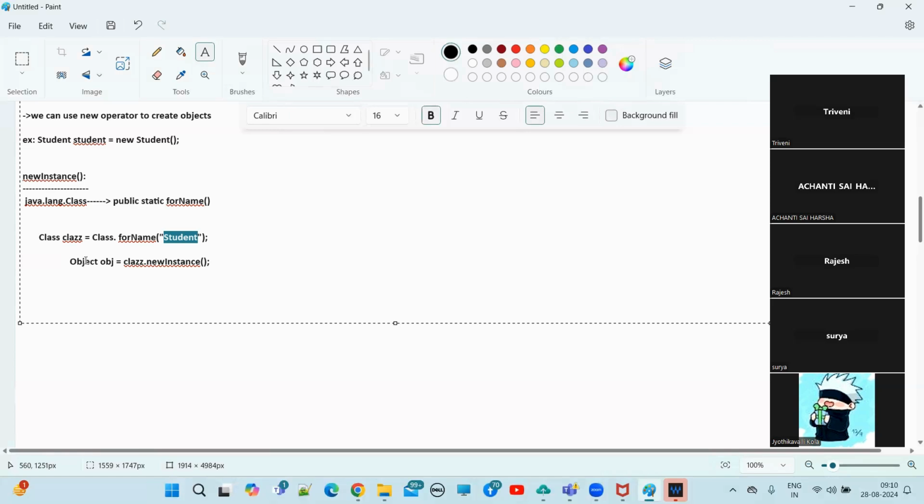So now the returned object, by using which variable are we holding it? By using an Object class variable. We can hold it, right? By using a superclass reference variable, we can hold a child class object. But actually, which object is this obj reference variable holding? A Student class object. So now, how do we get the Student class object? We have to typecast, right? Student s = (Student) obj.